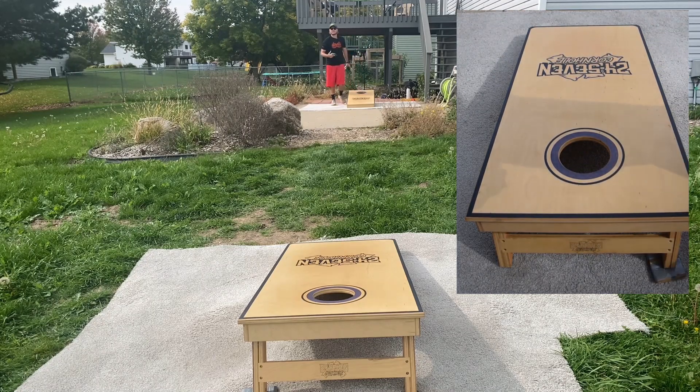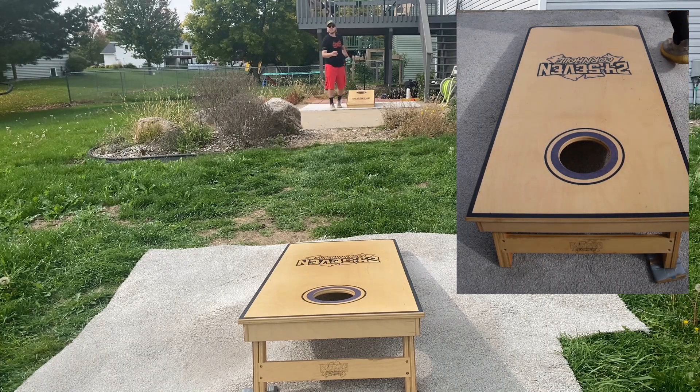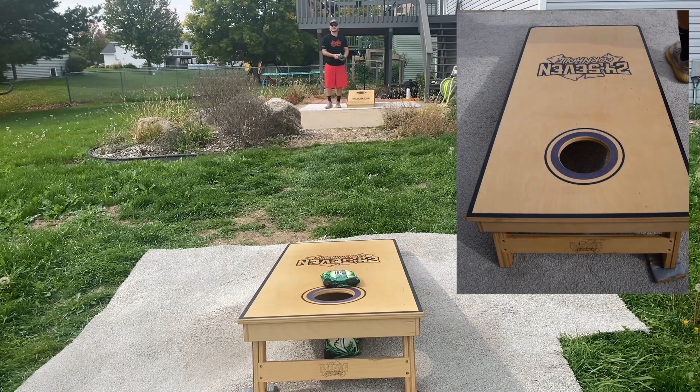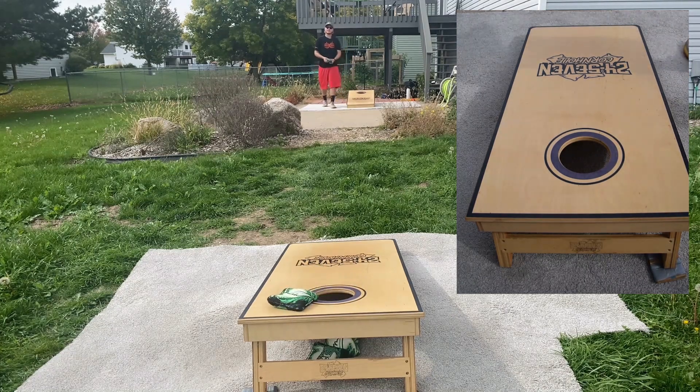If any of you guys, when you're playing blind draw or something, someone tries to talk to you while you're throwing and you find it hard — just imagine trying to come up with things relevant to say during a review and still throwing well. There's a nice little block. I'll throw fast side — it's so nice and easy on fast side.